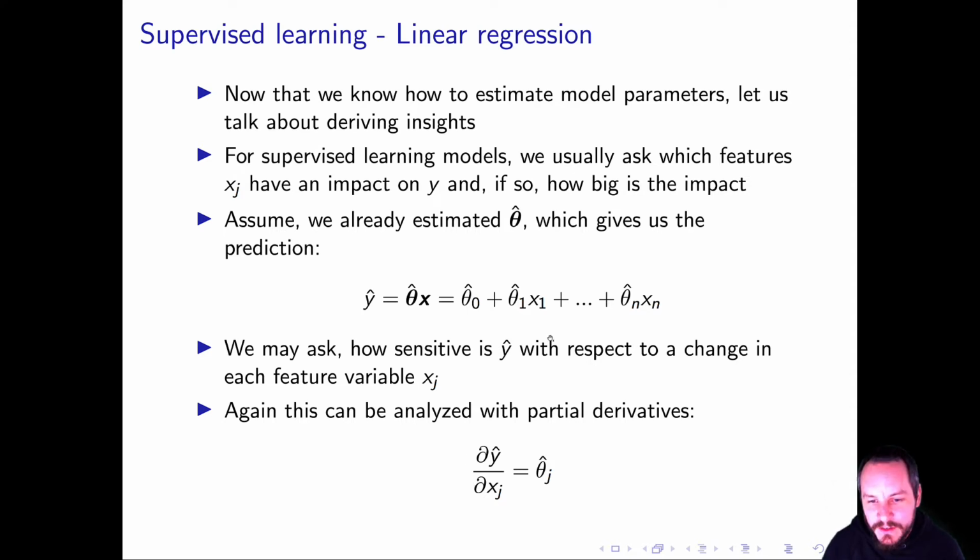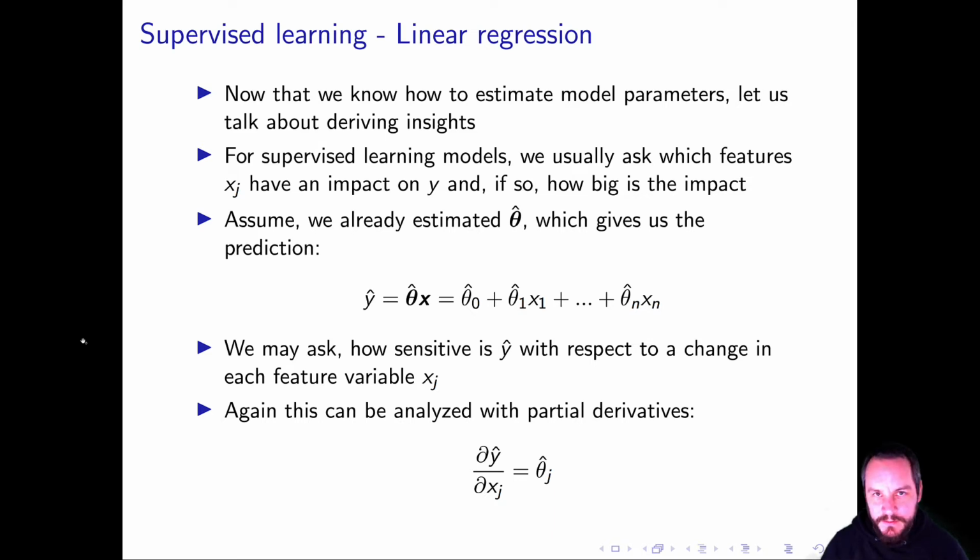Okay, so if we are interested, for instance, in the first feature variable, and we do this for this equation here, the partial derivative of y hat with respect to x1 is simply the parameter estimate here, so theta 1. And the amount here tells us, if x would increase marginally, then what would happen with our prediction. So a big number here is usually what people in statistics call a big effect size. So the effect of the feature variable is big if the parameter estimate is big.